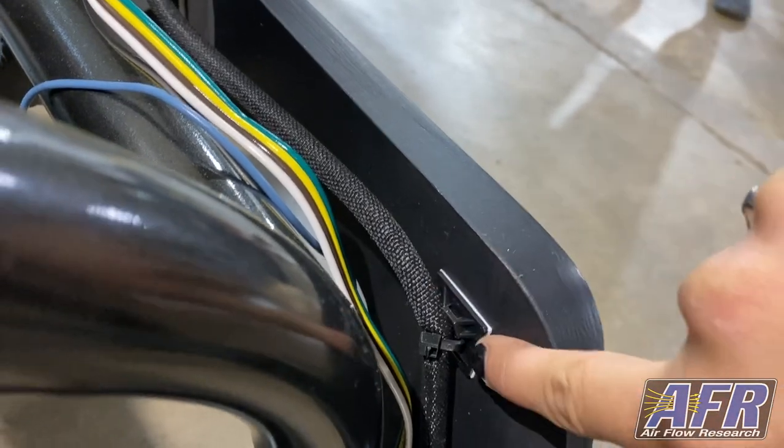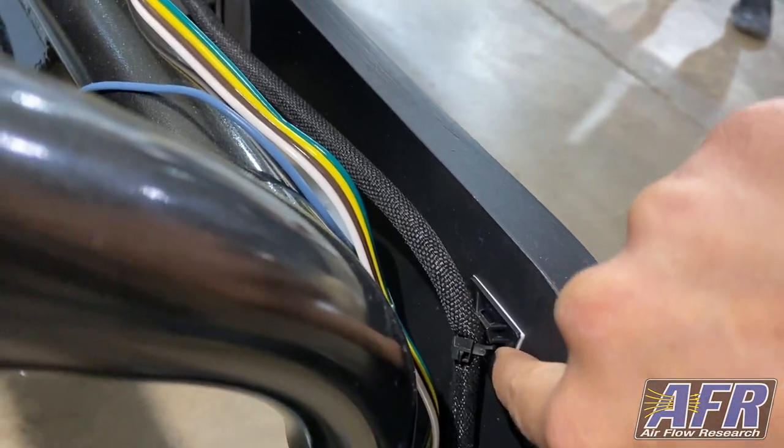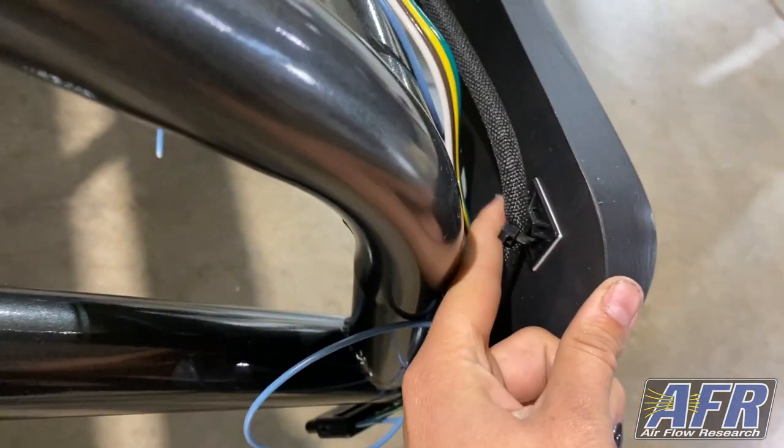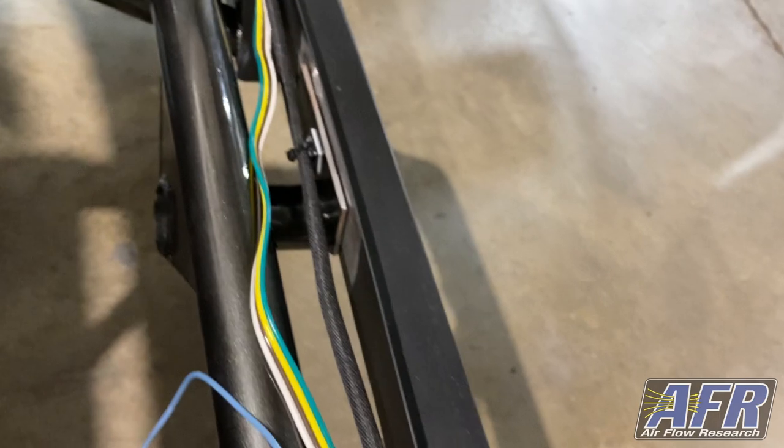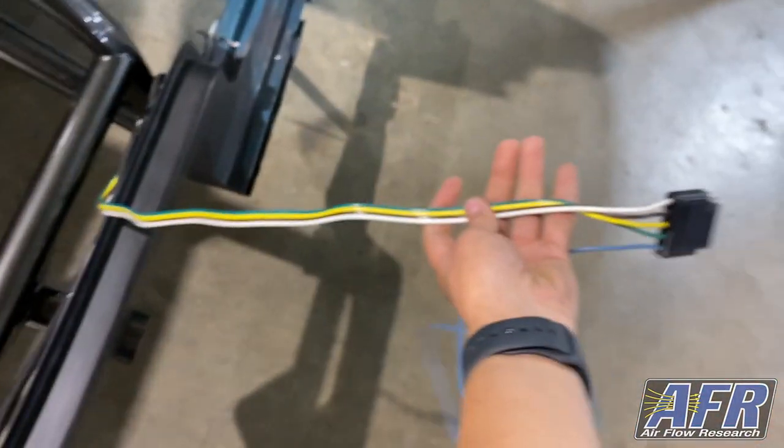We had them shipped in Saturday delivery. They're these little tabs that are zip tied. They're actually super sticky. I was worried how well they would stay, but to get those off is hard. So anyways, we've got this. This is for the trailer, so that will come out here. We've got it traced over here, and then we've got it loosely hung up in the quarter and going forward. So we've got all the wiring back here.